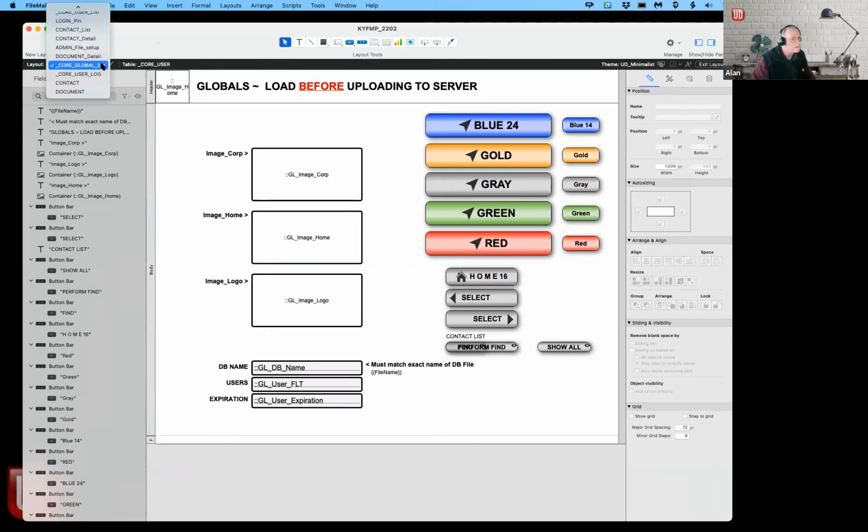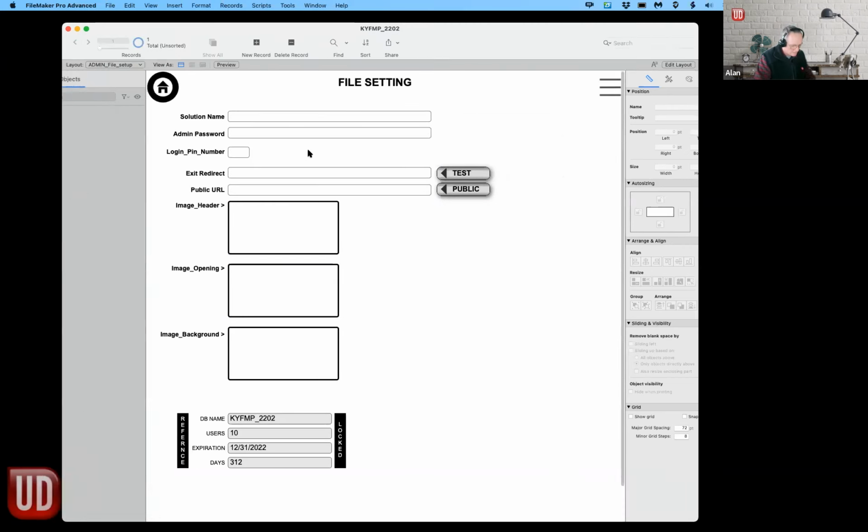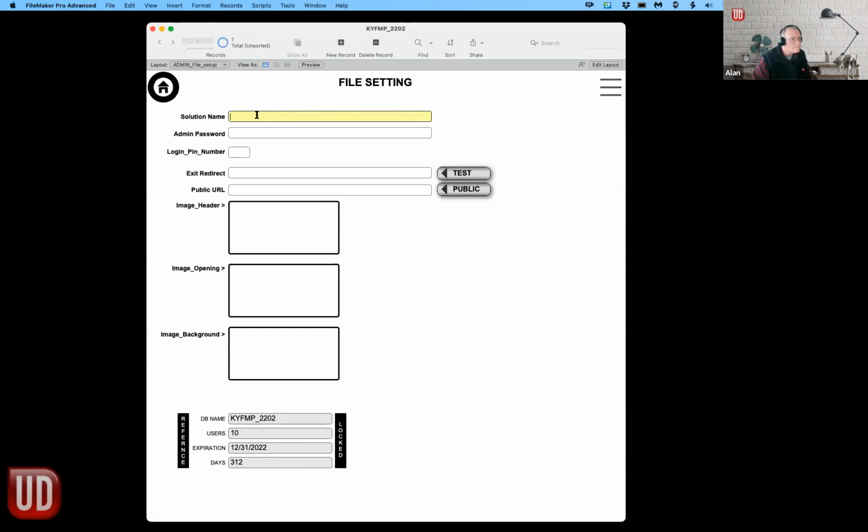So those are those. Now we go back over to our file set the customer sees. And KYFMP_2202.